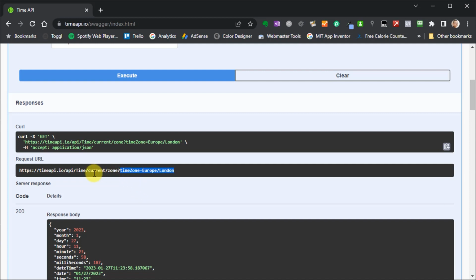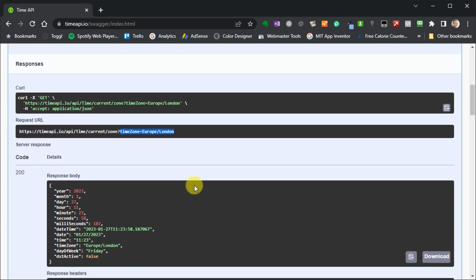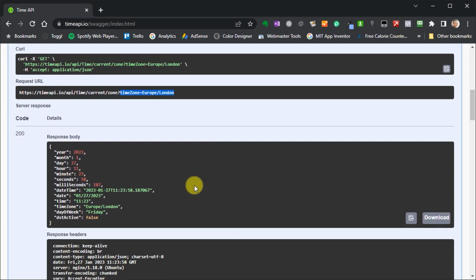So here, that's our URL endpoint. We then want to send some data in our query string. We're sending across a variable called timeZone, and we're setting that equal to this Europe/London value. When we send that GET request across, this website is going to respond with some information, and this is what it's going to send back to us.